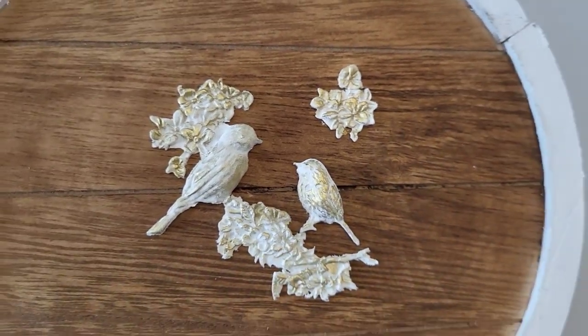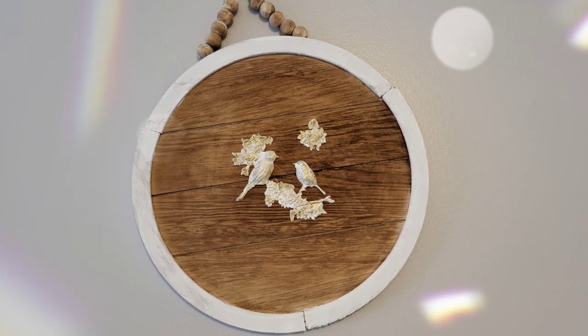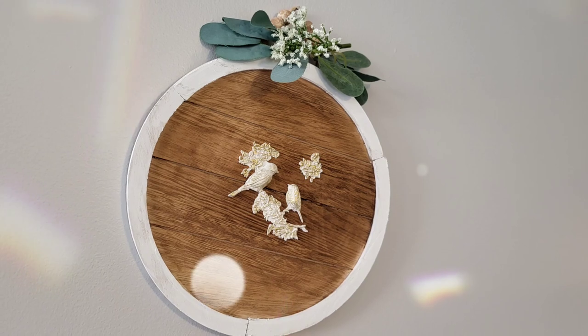I really love how simple and elegant this piece turned out. Got a little bit of boho going on, a little bit of farmhouse feel. You can keep it nice and plain or add a little bit of greenery to the top for a little something extra.